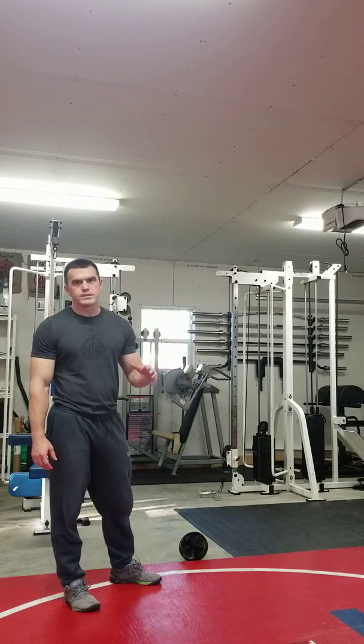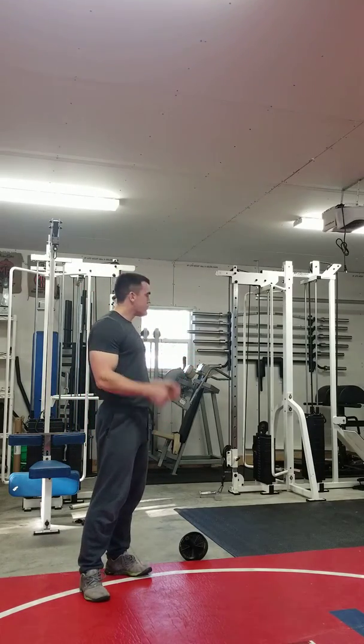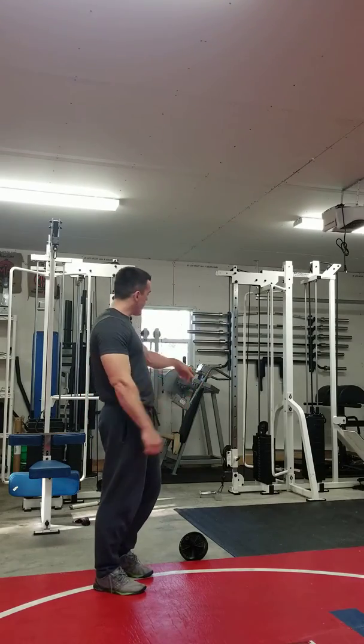What I'm going to do is 10 sets of a bicep-tricep superset. What I'm going to be doing is on a cable machine. So tricep press downs, about 15 reps. You can do anywhere from 10 to 20 reps is what I would say. And then cable curls on that side.